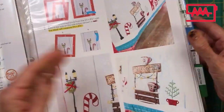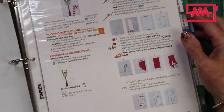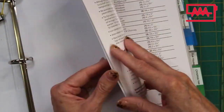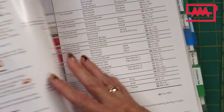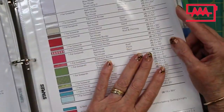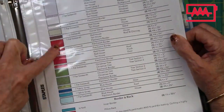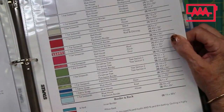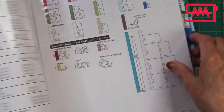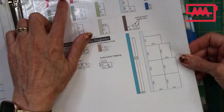How do I keep it all in one place and make it very simple and easy and organized and ready to go? So the first thing you're going to do is print out all your instructions. And they have 2 pages that you'll be using at first. One is the fabric requirements. These are all the fabrics that you have and what they are. And then there's another page in here, which is your fabric cutting design.